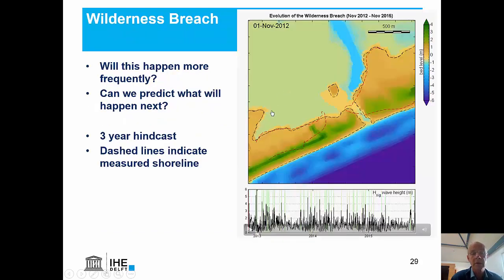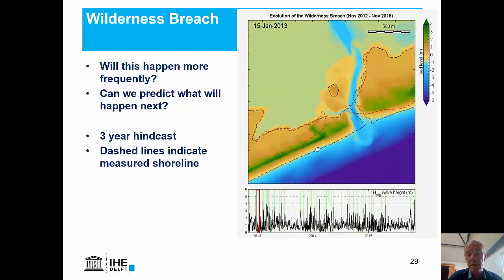And in this case we show a very advanced simulation using both Delft 3D and X-Beach alternatively, to simulate 3 years of coastal evolution. And see, this is an extremely dynamic system.